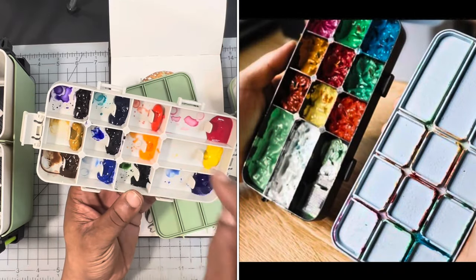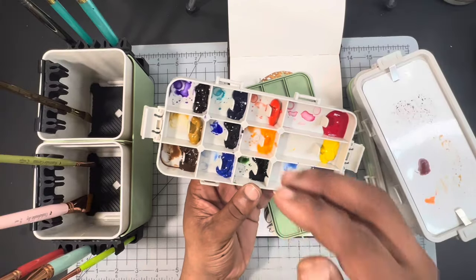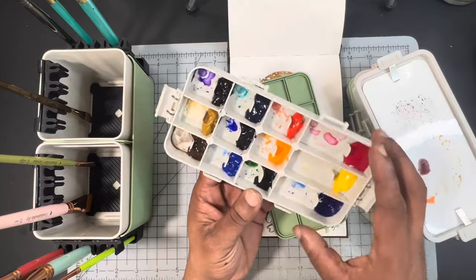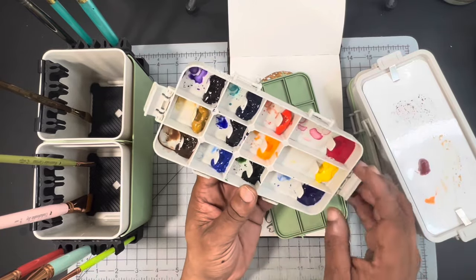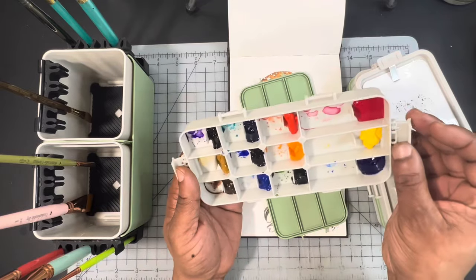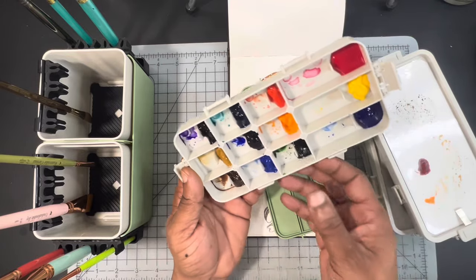I love the fact that the wells are so big. You can put your paint on one side of the divider, and then you have room on the other side of the divider to mix out your washes of that color. That was just so unique to me. I really like this setup. It will hold 12 different colors, so plenty of colors to take on the go with you.